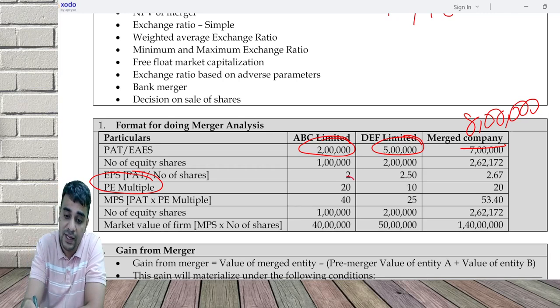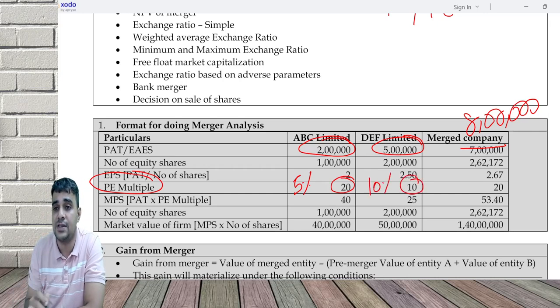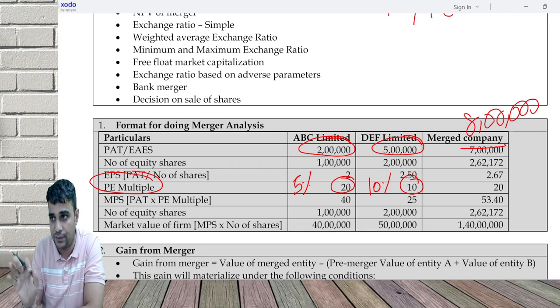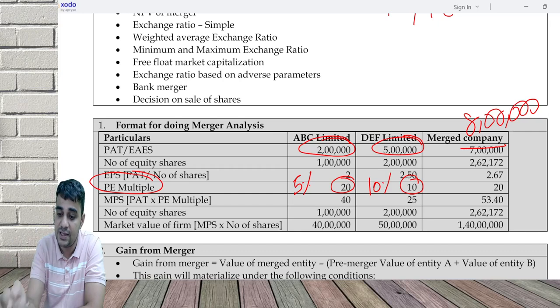So I was feeling this business is 5% risky. This business is 10% risky. When you merge together, the average, some 7 or 8, a weighted average we have to do. It should be some 7.5 or 8.5 or 8 or 6. But the business is saying it is risky what?